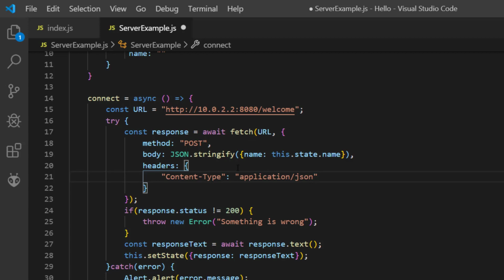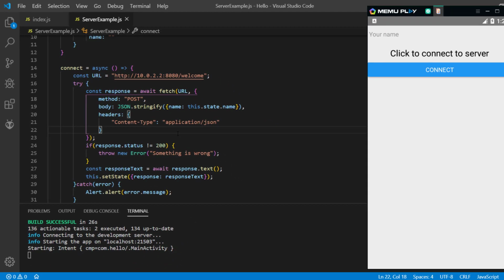So this is the modification to submit the data in post format. Let's save this code and then try to submit any name, for example mobile, and click connect. You will get welcome mobile back, similar to the previous example using get. Let's change to another thing like web and connect, you will get web also. So that's how we connect to the server using the post service.